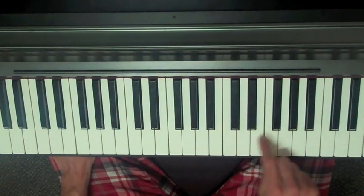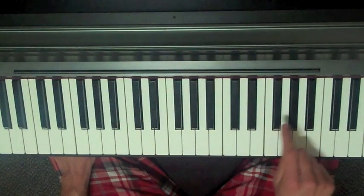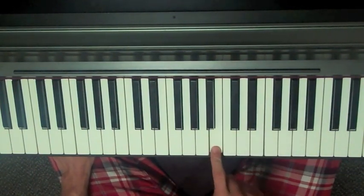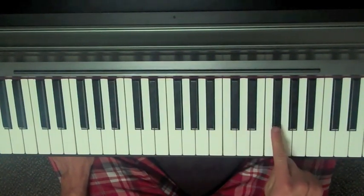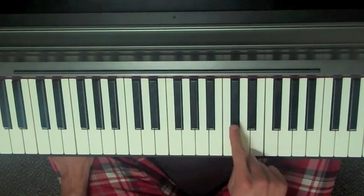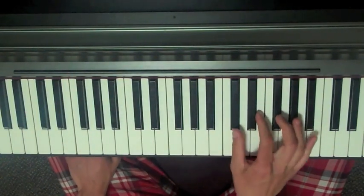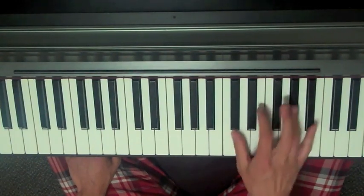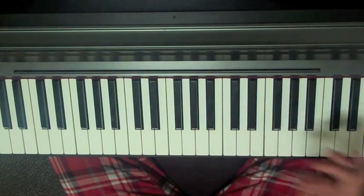Okay, so here's the right hand. Now a couple things to explain. You're going to start doing this, and then play it again. And then when you roll down this thing that I was rolling down, you do it 7 times. So 1, 2, 3, 4, 5, 6, 7, and then on the 8th time, you do that. And then up to here.